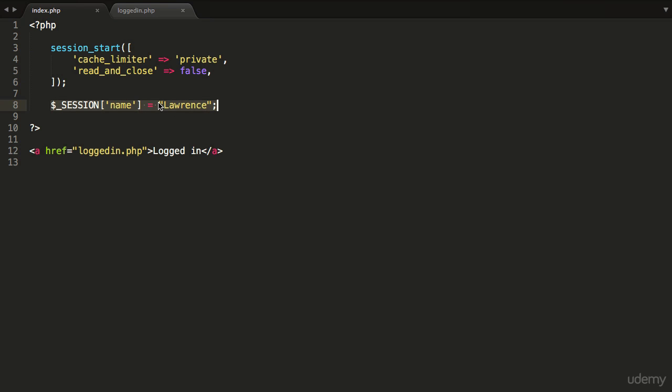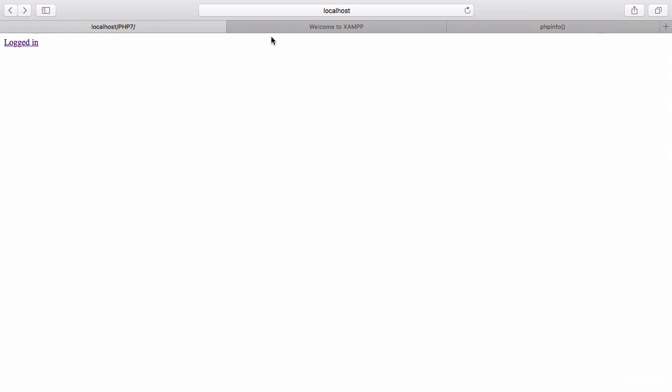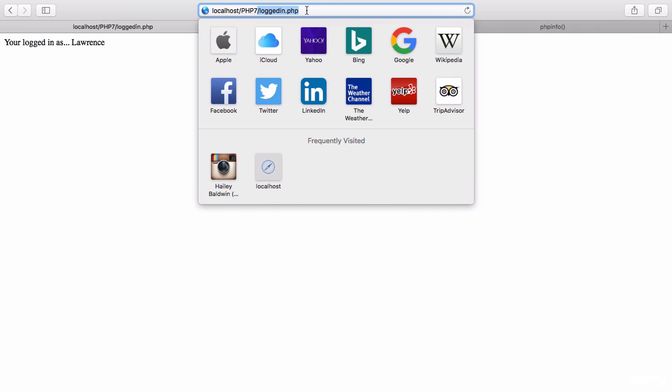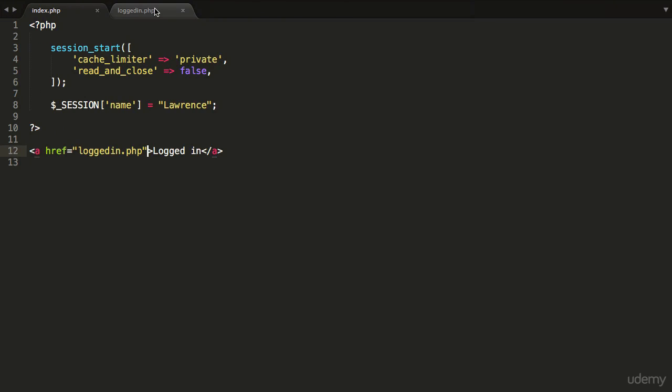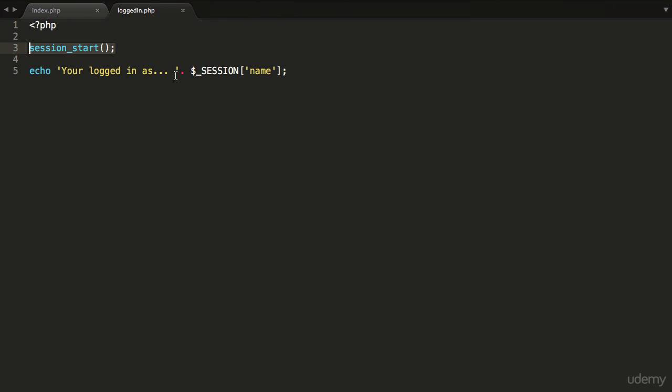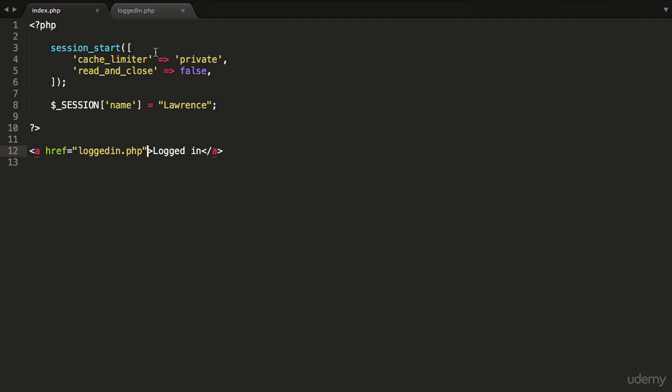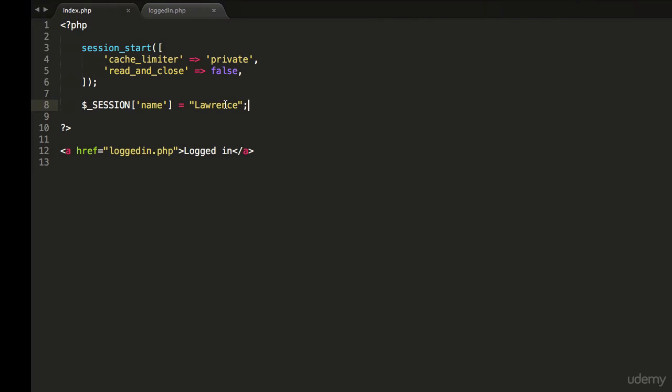It's already created this automatically as soon as I load the page, and now I can go to the logged in page. So let's click the link, and you'll notice what it did was it loaded loggedin.php. Up came this script, it started the session, it said, aha, there's a few variables stored on the server, namely the name variable. So it shoved that name variable inside of the session global, and then it just allowed us to retrieve it out, which had the value of Lawrence. So we can share data across pages in this manner, and it's very secure because it's all on the server side. None of it goes to the client.